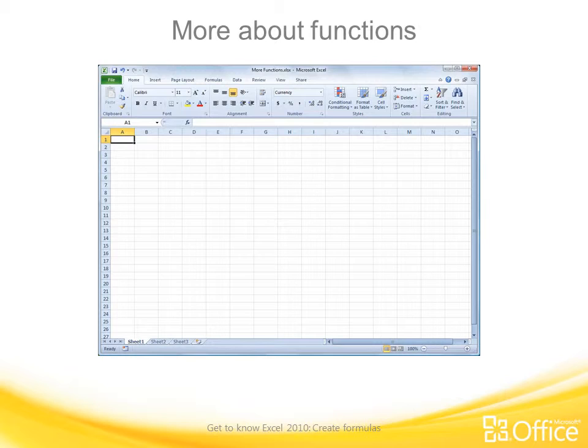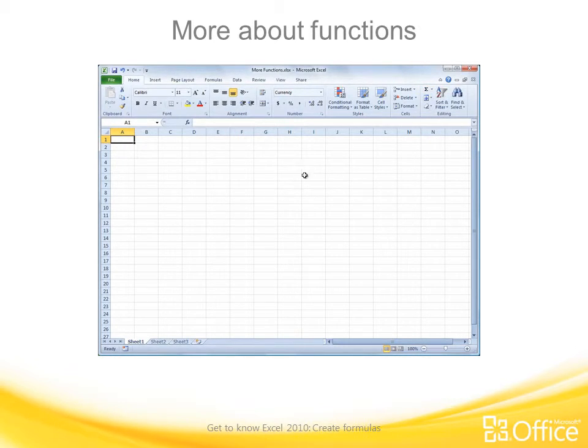Excel has many functions, or predefined formulas, that you can use to calculate all sorts of things. Earlier in the course, I showed you how to use the sum function here in the editing group on the Home tab. Here's the auto sum button, and if you click the button, you can see the sum function and the average function. There's also a function to count numbers and to find the maximum or the minimum.